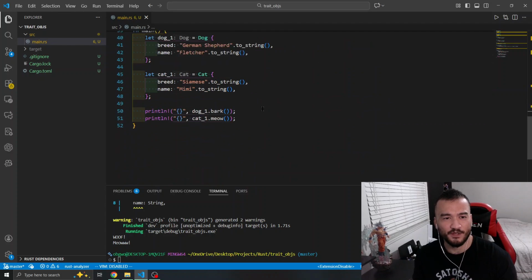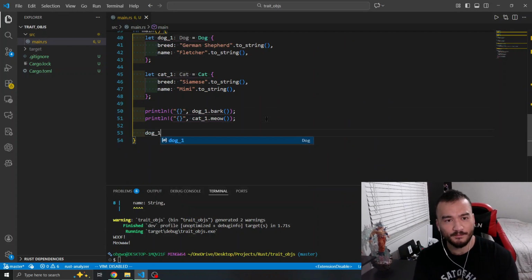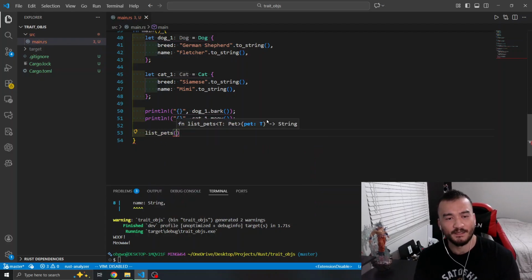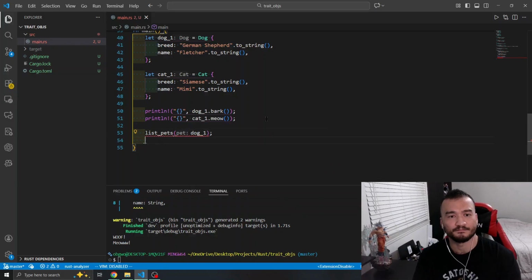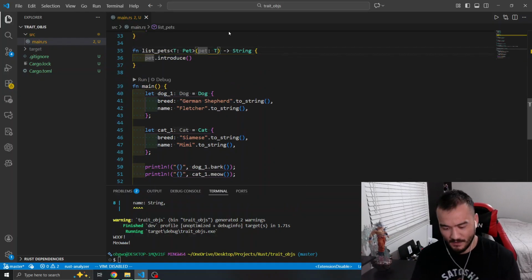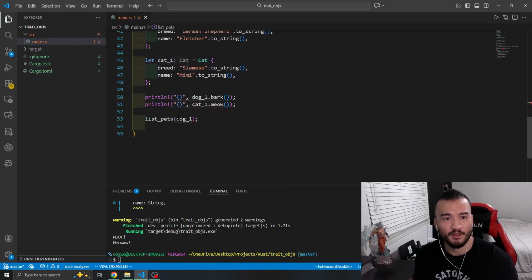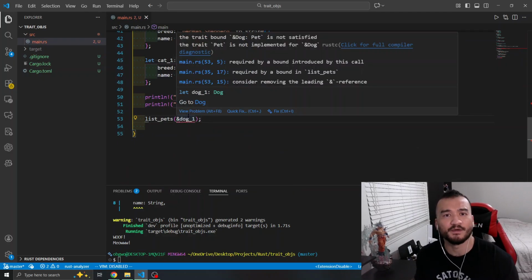Let's go with dog1. Actually, no, list_pet, and we're going to pass in dog1. Oh, by the way, we might want to make this a reference. We just want to borrow. We don't want to move the ownership into the function. List_pet, not implemented for Dog.